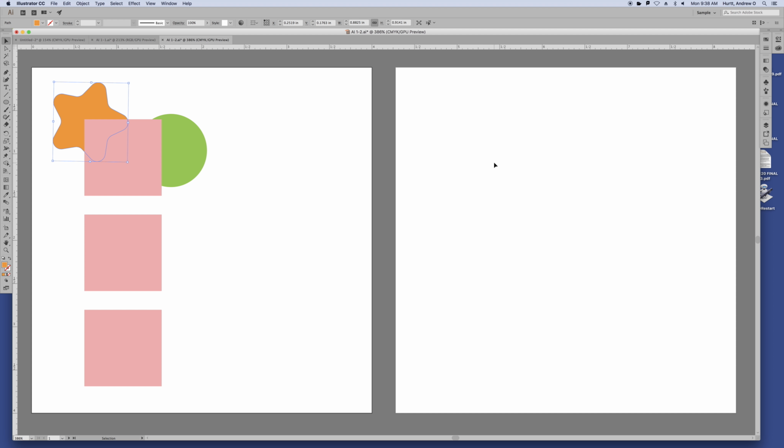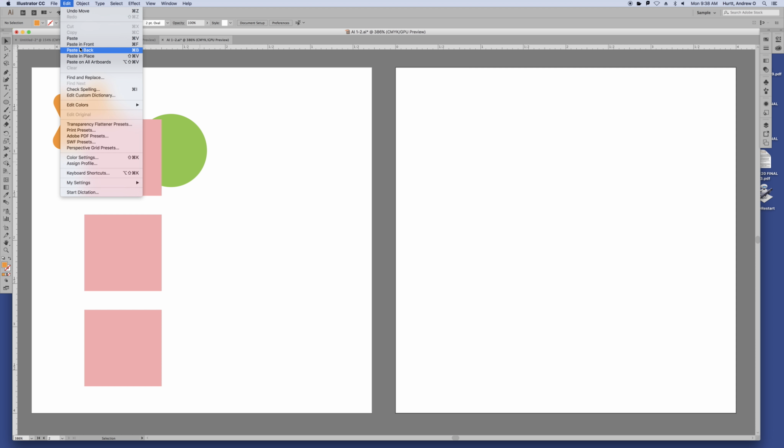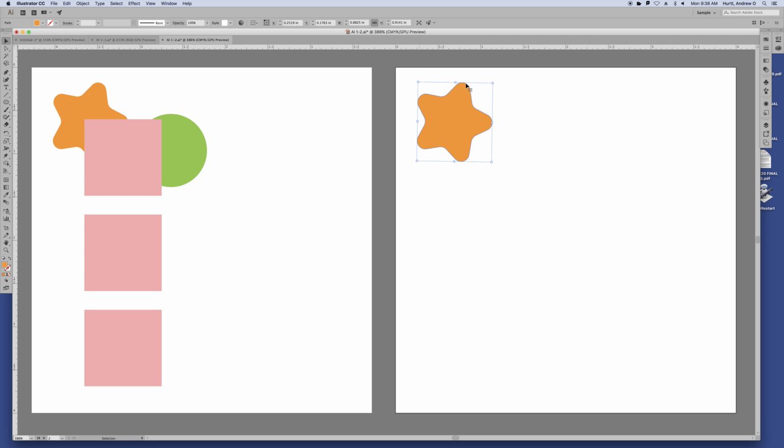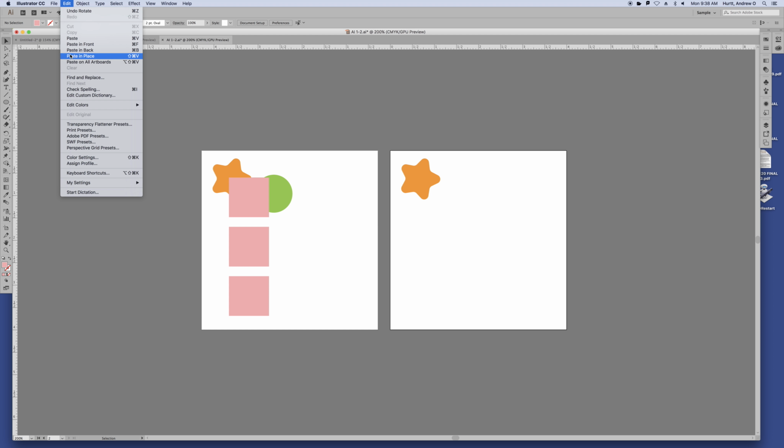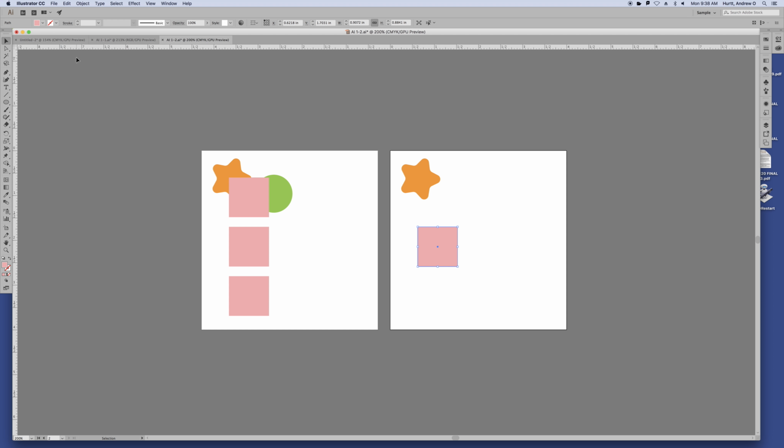So if we do a copy and a paste in place, it automatically pastes that in the same exact location, so you don't have to select this and then move it. Originally, yeah, that was almost a quarter inch. So you don't have to move it a quarter inch and a quarter inch, et cetera, et cetera. So you set up the one, and again, it'll do it, copy, and you go to your next artboard, Edit, Paste in Place, or you can paste on all artboards as well. If you have like 10 artboards and you do paste on all artboards, it'll automatically paste everything on all artboards.